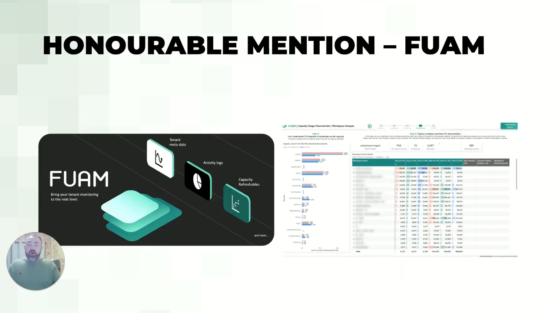Now I've put this in as an honourable mention. It's FUAM. It's more than an honourable mention. This is a great report which will give you a lot of detail when it comes to the specifics of the item. So here you can use this product to start future planning and optimizing any item that's causing you particular capacity issues. Now I've put it in as an honourable mention because I haven't used it in depth, so I won't be able to give too much detail about FUAM.